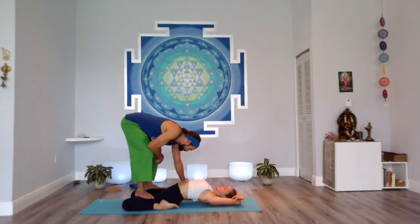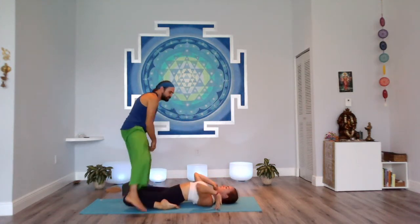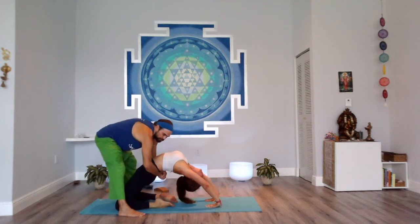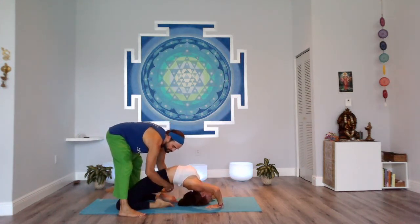You can hold it here. If it's available, you can take hands overhead and lift for Kapotasana, full pigeon pose. Extending hips forward, walking hands in, grabbing the edge of the mat. Or push the floor away, attempting to straighten the arms, and then walk it in, lower the head down.